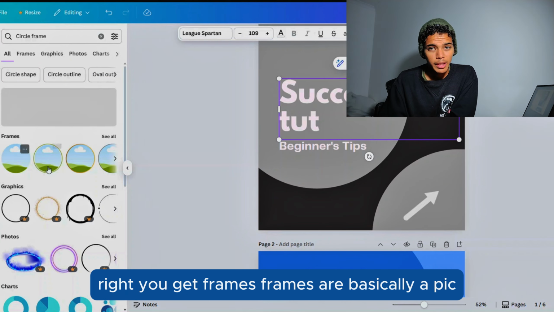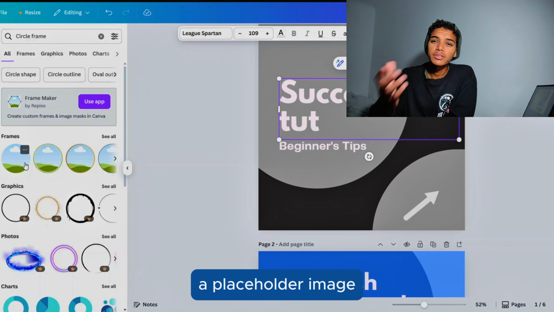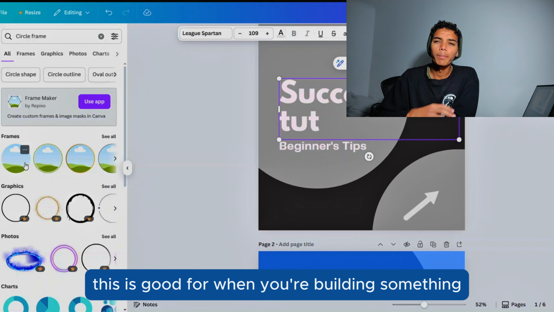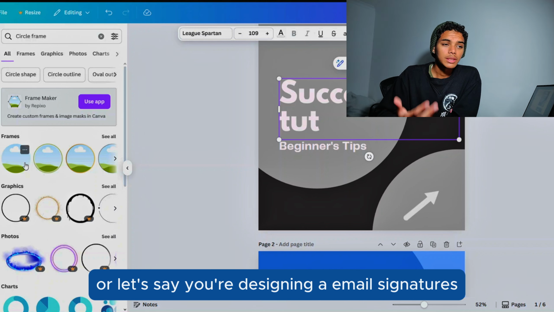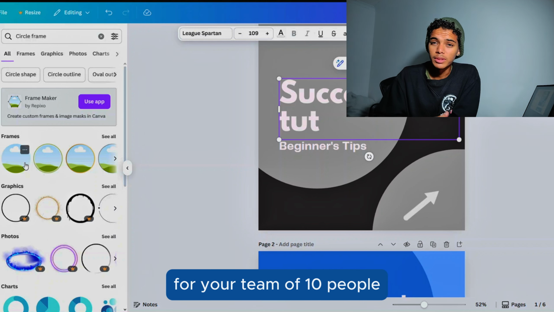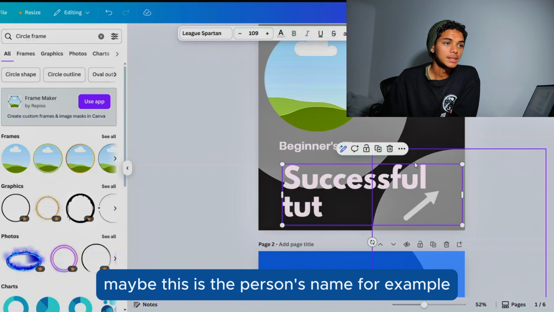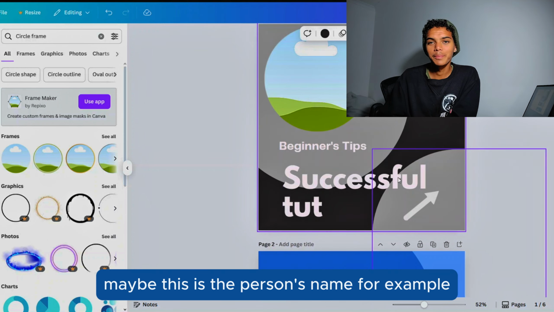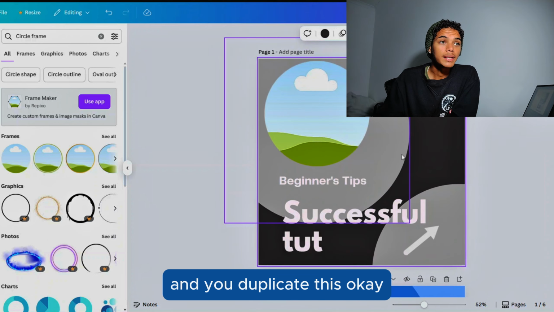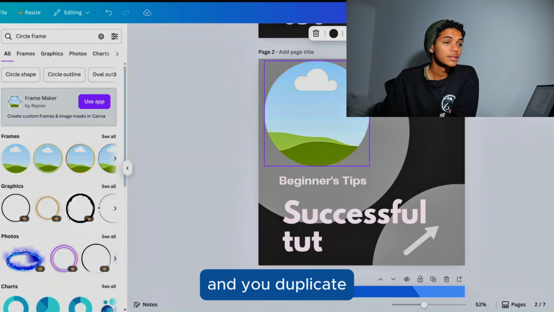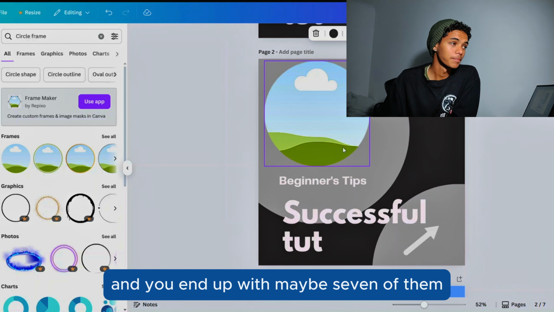You get frames. Frames are basically a placeholder image. This is good for when you're building something, or let's say you're designing email signatures for your team of 10 people. What would happen there is you'd put a frame on, like that. Maybe this is the person's name, for example, and you duplicate this, and you duplicate, and you end up with maybe 7 of them.